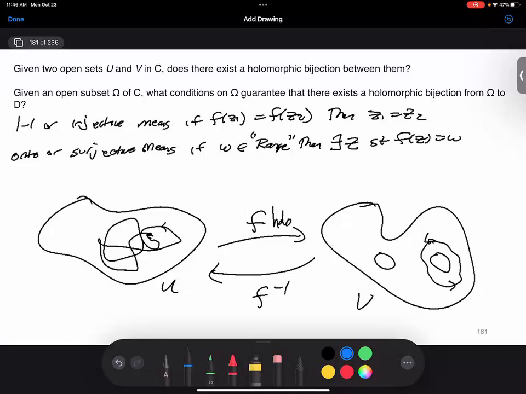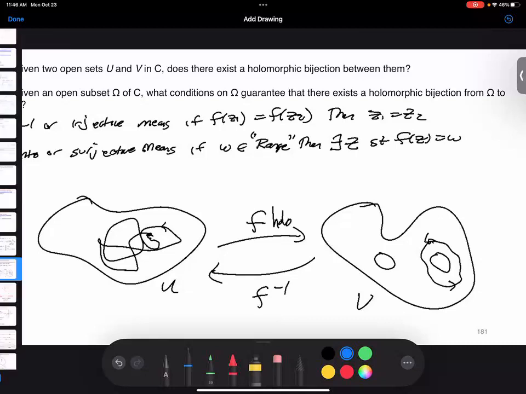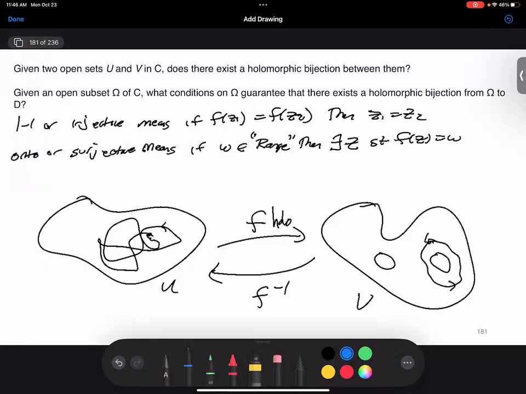So you can make it explicit in certain situations, but a lot of times it's just something exists with this property. And we want to figure out which spaces are bijective. Because if I have two spaces and I have, say, a nice holomorphic bijection between them, then the idea is if I understand one space, maybe I understand a related space. And I can pass all of my knowledge from one to the other.